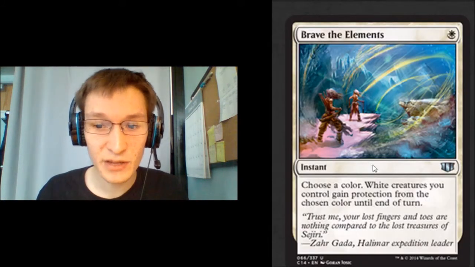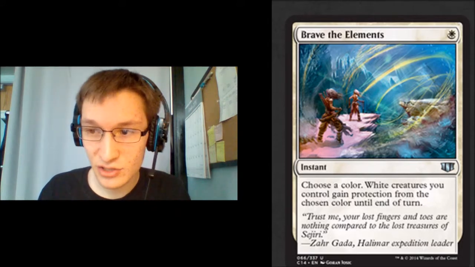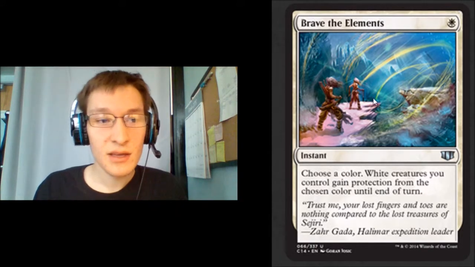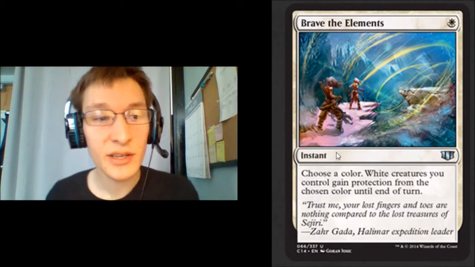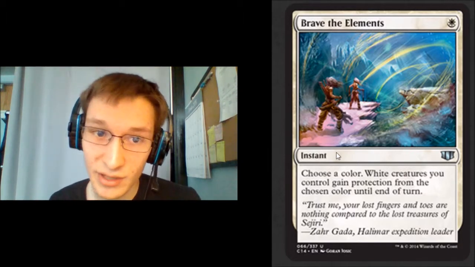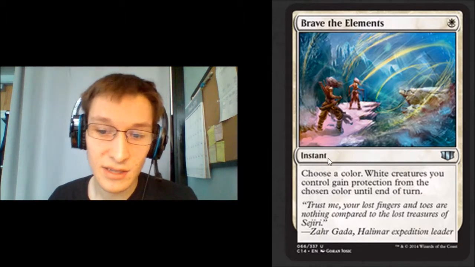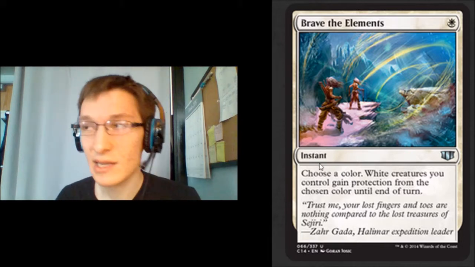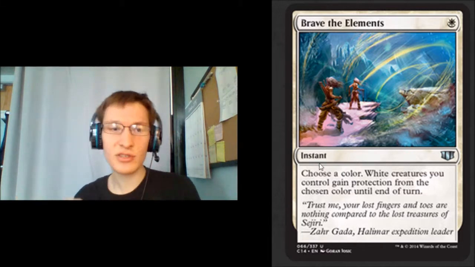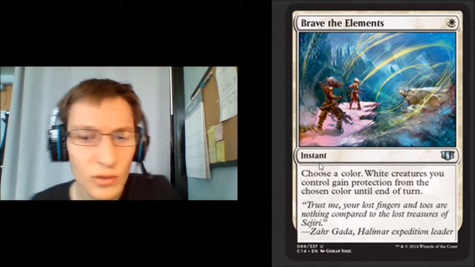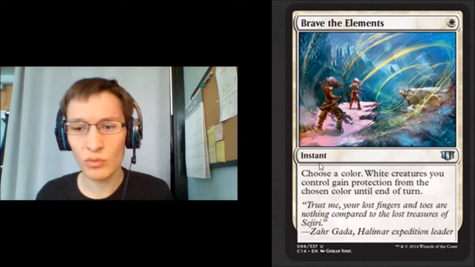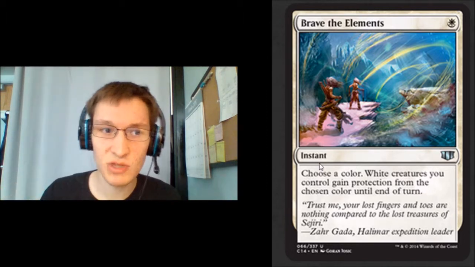Another type of spell is an instant. An instant is a card that you can play at any time during the game. It's like casting a quick little thing. What happens is it uses its effect.